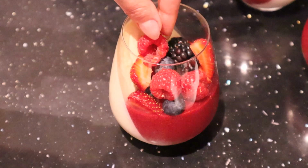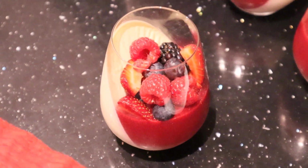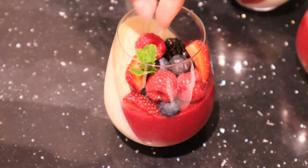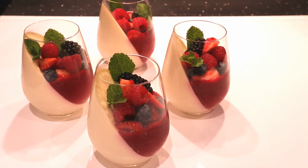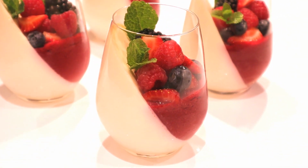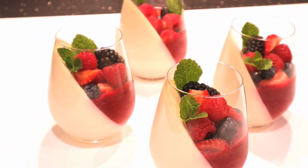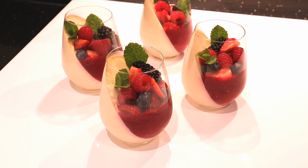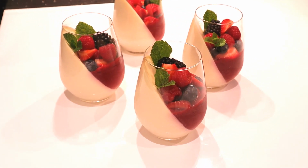It tastes beautifully. The cold panna cotta, which tastes a little bit like vanilla ice cream, with the strawberry and raspberry mousse, is just so good. You have to try this. I know everybody falls in love with panna cotta when they try it at least once. So this is how I like to present my dessert. It is really, really beautiful. It looks nice. It tastes wonderful. And it's so good for any hot summer days.